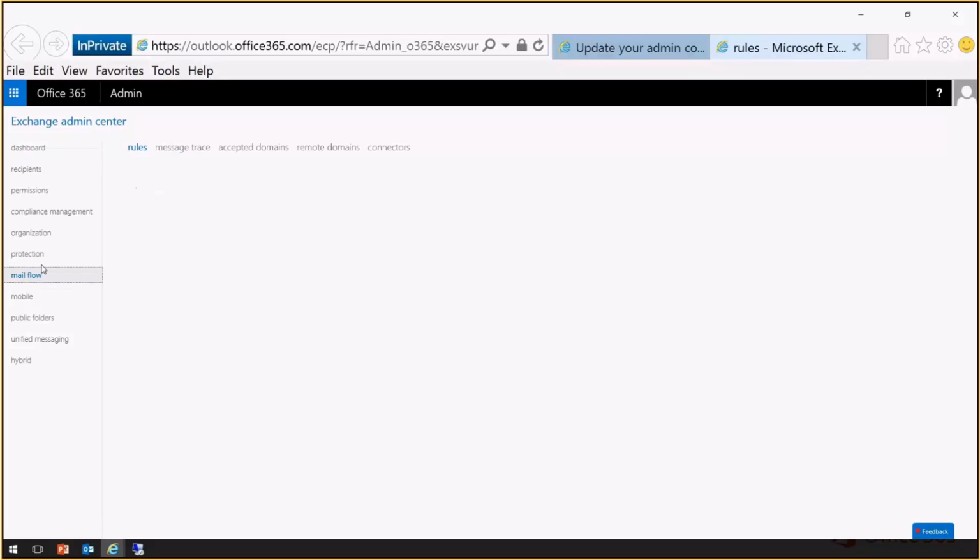Select Mail Flow and then Message Trace.